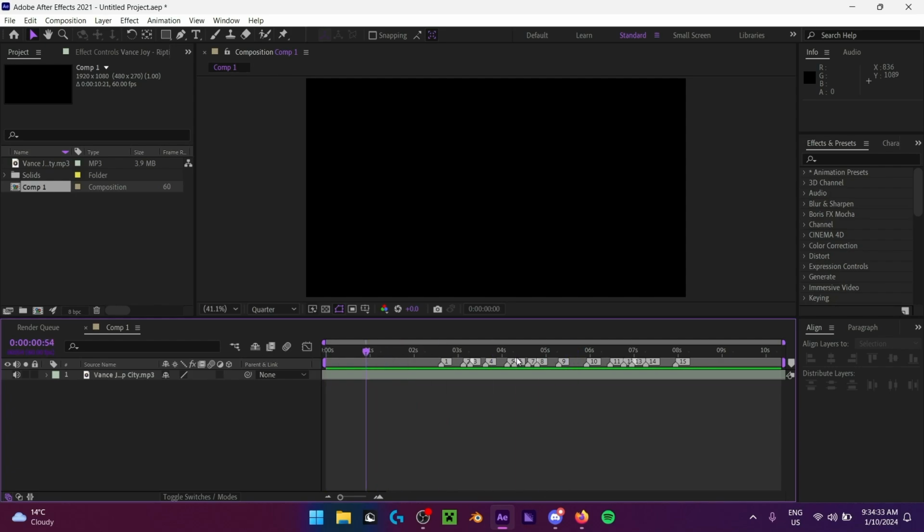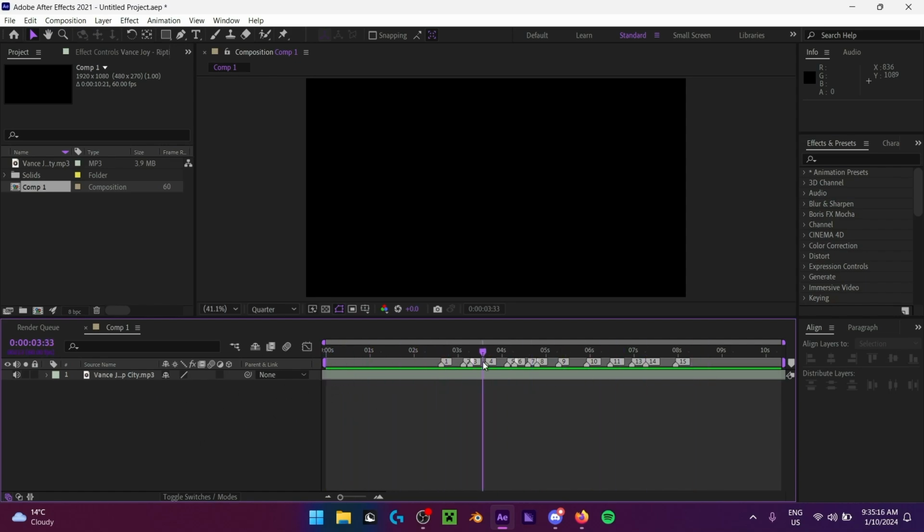I recommend you double check it before you go into the next step. So I'm going to double check it. I'm going to remove this one. If you want to remove a marker, you just hold it and drag it all the way to here, and then it'll remove it. The reason I removed that one is because it just didn't feel right. The entire song is just weird, but it doesn't matter.